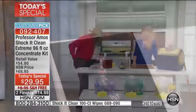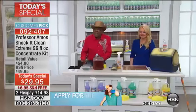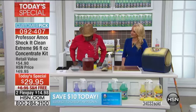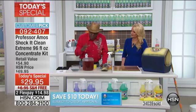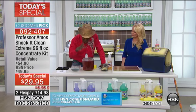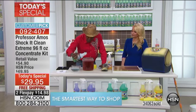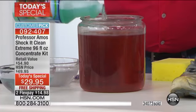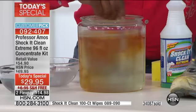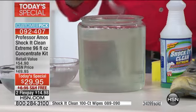Another nice thing: if you live up in Appalachia, or down in the flatlands of Texas, Wyoming, Minneapolis, Minnesota, sometimes you run into hard water. You turn on your water and it's brown, you wash your clothes and they get gray. This will resolve the problem. Look, I'm going to take 1 ounce into the dirty water and stir it up to give you the effect. So we're going to put this into our washing machine, a quarter of a measuring cup.